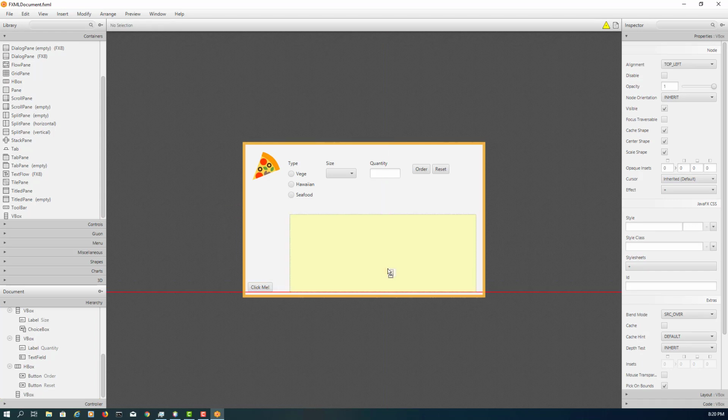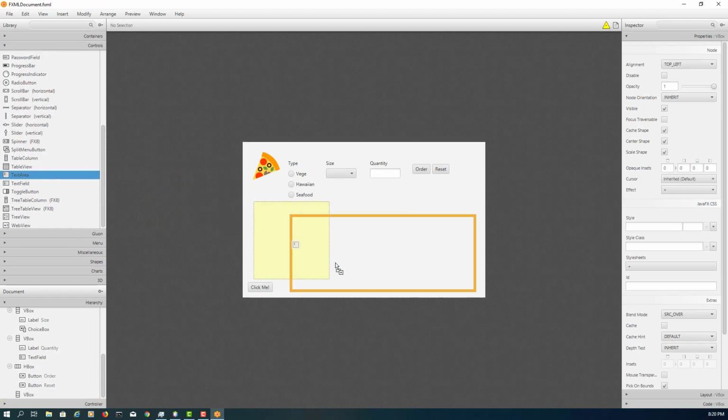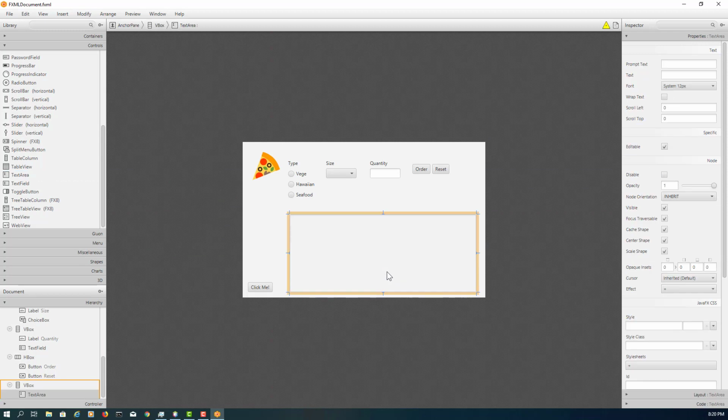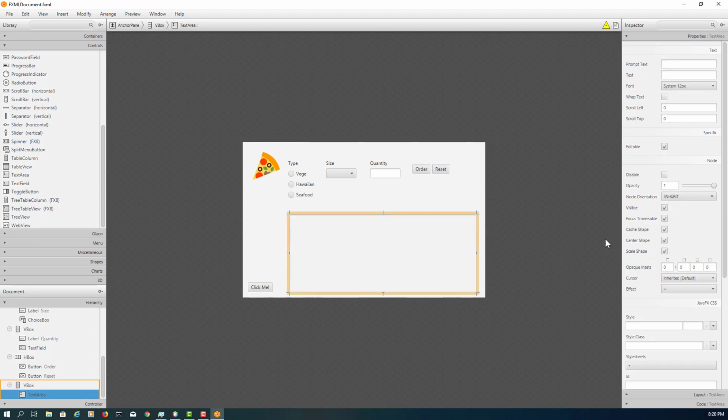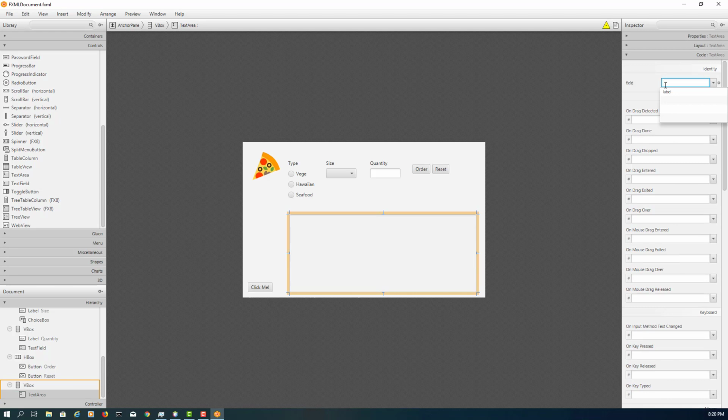So let me just use a VBox with a text area. Okay, let me set the FX ID TA summary.